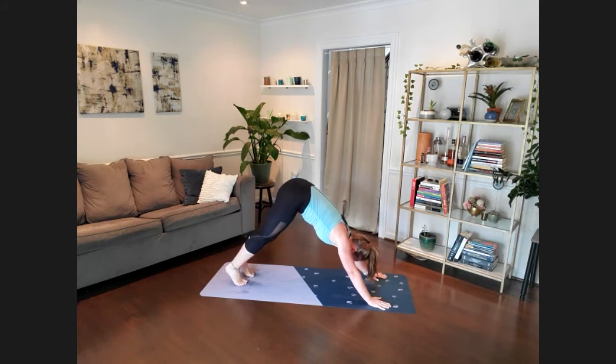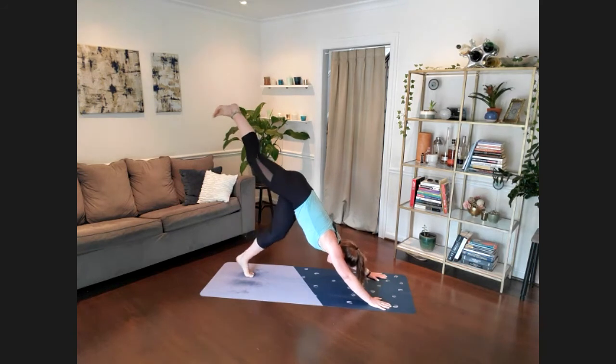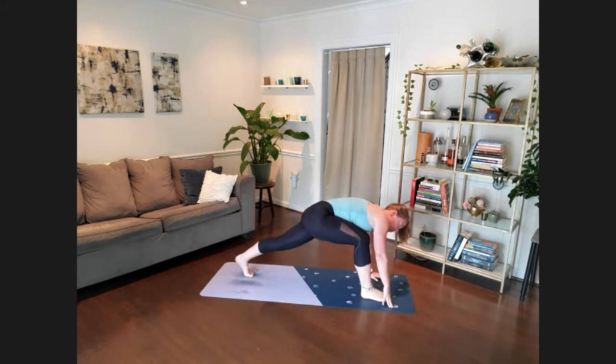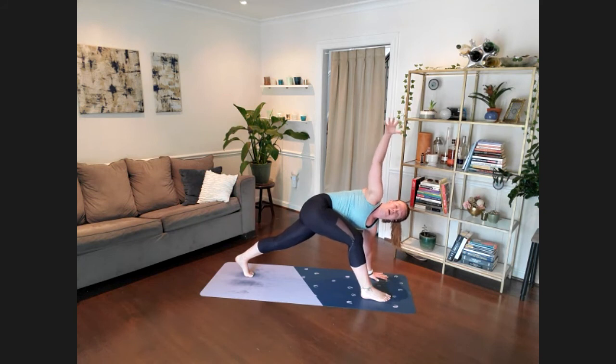From here, 3-legged dog on that right side. So press that right foot up and back, nice and long. Bend that left knee. We're sweeping that right foot forward into our low lunge. When you get there, keep that left knee up for just a moment. That left hand stays down. Open that right arm into our spinal twist. So trying to stack those shoulders one on top of the other, finding that nice stretch.